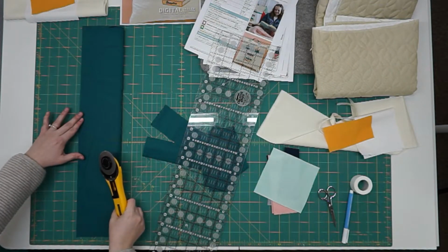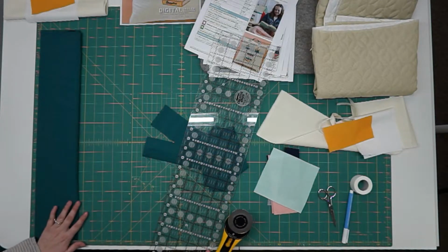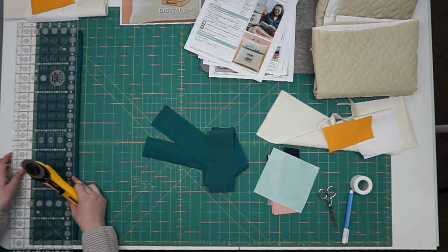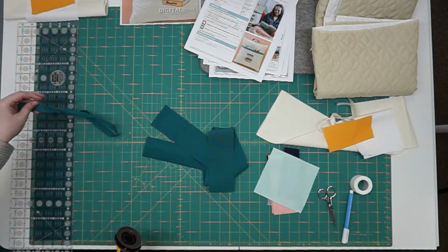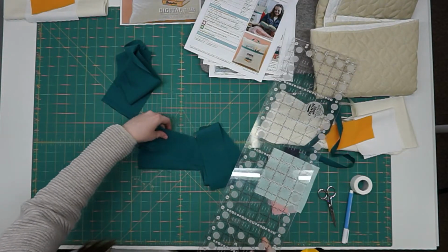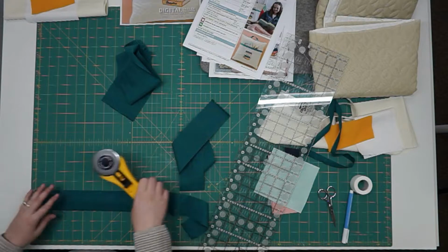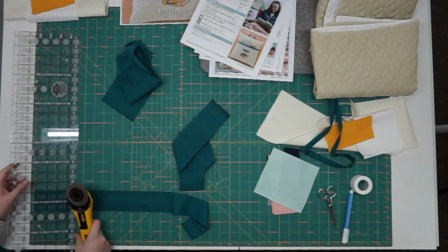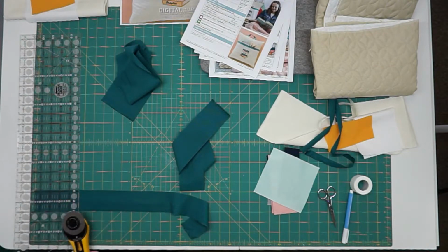And then I'm going to move this over because we are going to cut a 4-inch strip. Okay, get rid of that. All right, then we're going to go back through the list because we need to grab the 2-inch strip that we just cut. And we're going to subcut it to 4.5 inches. Okay, 4.5.